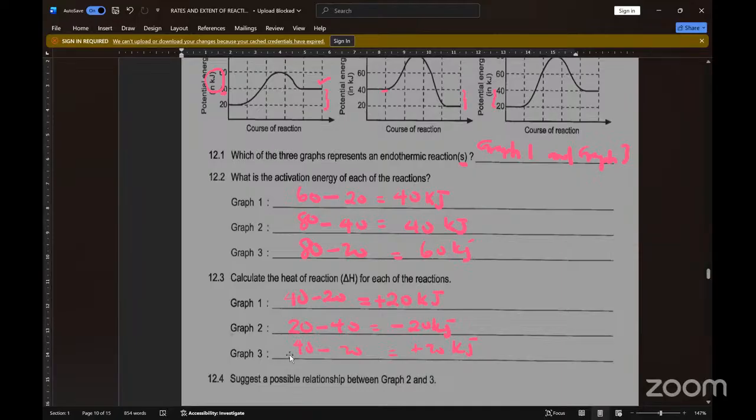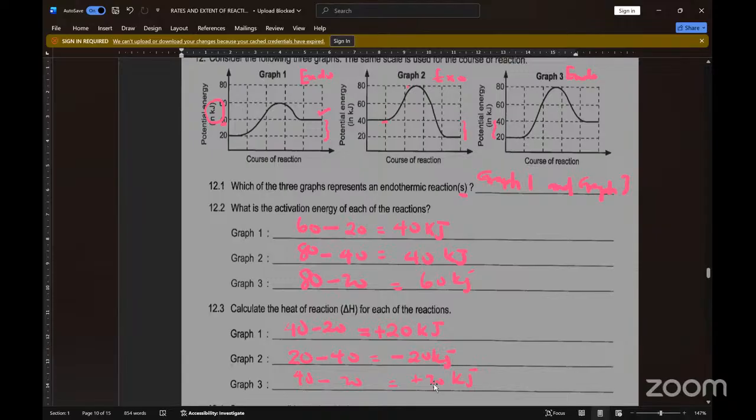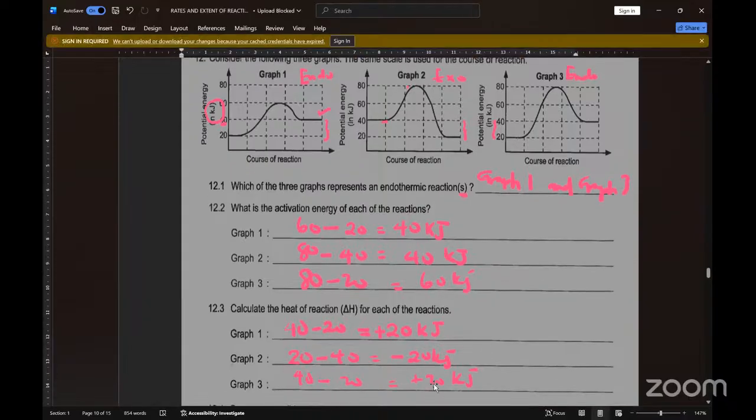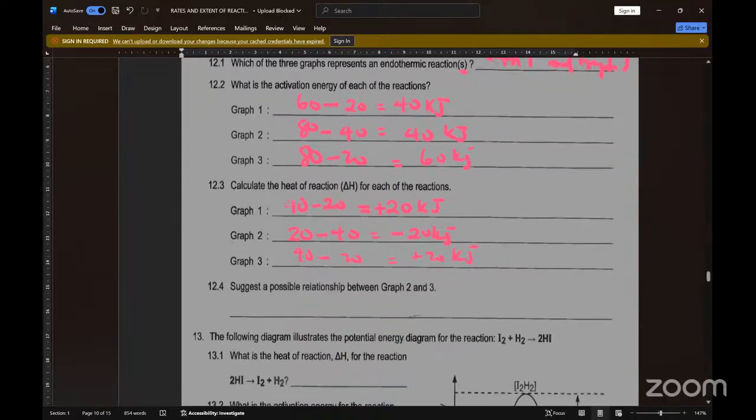If you look at them, you will see that both of them have the same magnitude. The magnitude, I'm not talking about the sign, whether it's positive or negative. I'm talking about only the magnitude. The magnitude of the heat of reactions are the same. So because one is exothermic and the other is endothermic, it means that one is the reverse of the other. So you can say that they are reversible reactions. We'll talk about reversible reactions when we come to chemical equilibrium in detail, but for now, just take it like that.